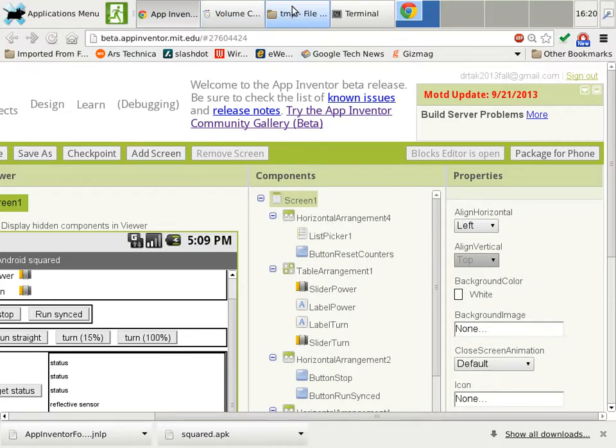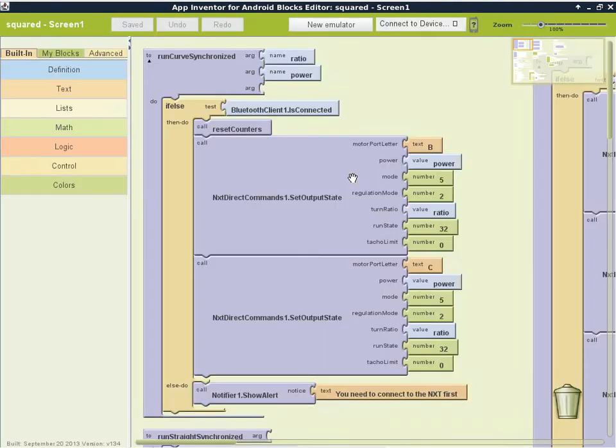We're still waiting for the blocks editor here. And I think one person sent me an email about not being able to see the trash can in this screen. That typically is because this screen is too large to fit on the physical screen itself, and the trash can is actually down there somewhere, but the screen is too big.